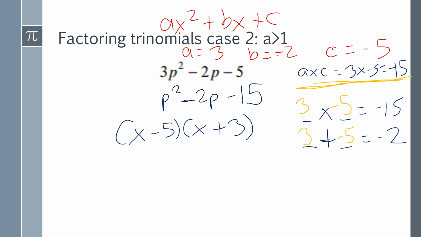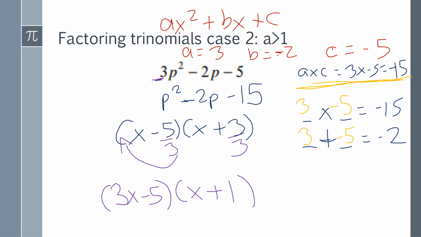I'm not finished with this one yet, because guess what I got to do now? The leading coefficient from the original was 3. I got to divide both of these by 3. So when I divide 5 by 3, do I have an integer? No. I get some rational or irrational answer, and that means just something with decimals. Because I have a quotient with a decimal, you take the 3 and you swing it to the front. 3x minus 5. All right. Here, x plus 3. Remember, you're going to divide 3 by 3. So do I get an integer? Yep, I get an integer of 1. And you are finished. And that is called the swing method.